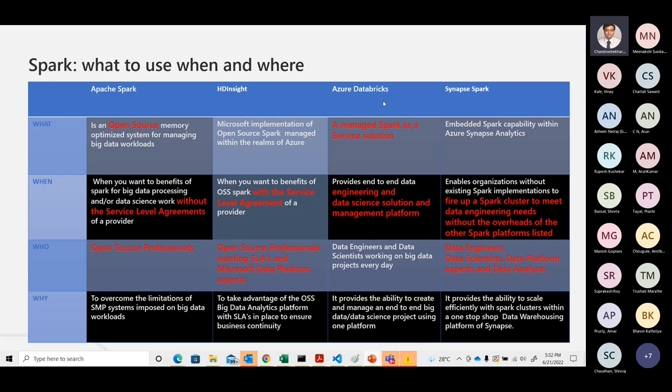In case of Databricks, a cluster is offered by Databricks only. In case of Synapse, it is a unified solution for designing an end-to-end data pipeline. Here also you get a Spark, and for this Spark you have to design your own cluster. So you can design your own cluster also. But remember, Databricks is a non-Microsoft platform. Synapse Spark is a Microsoft platform.